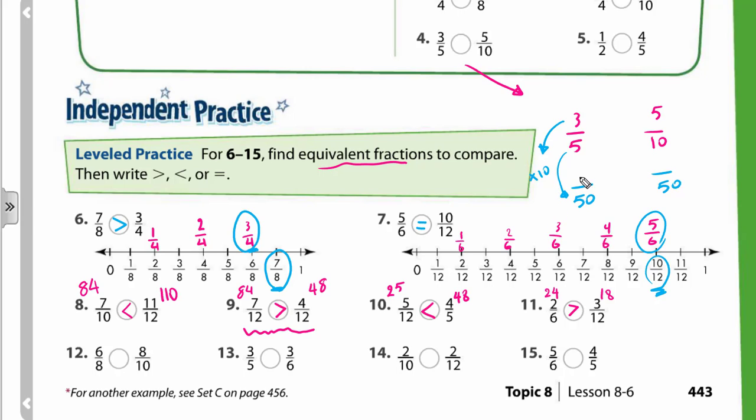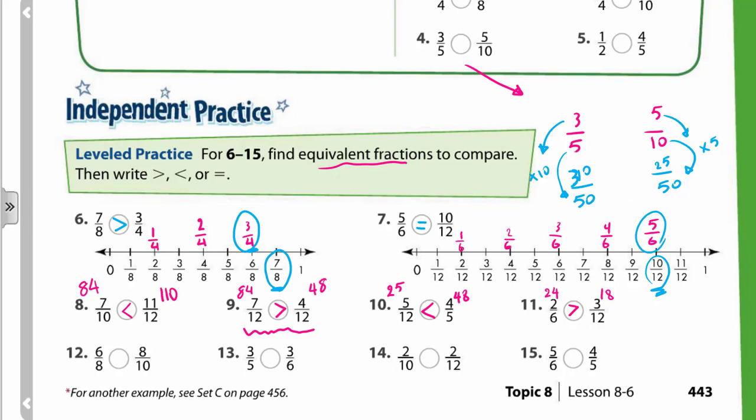So 3 times 10 equals 30. That's why we multiplied the 10 by the 3. If you go to the other fraction also, you will do the same. 10 times what number gives 50? Of course, 10 times 5. So that's why we multiply also 5 by 5. You will get 25. So when we use the scissors, we are using equivalent fractions.